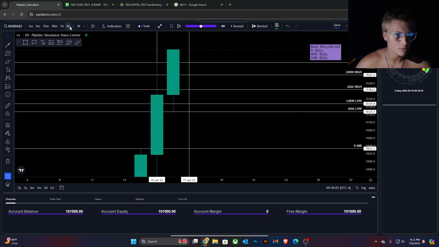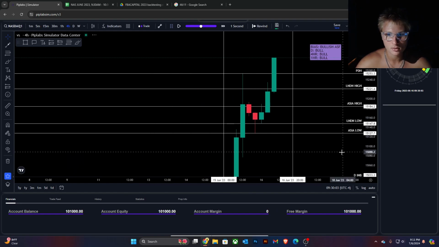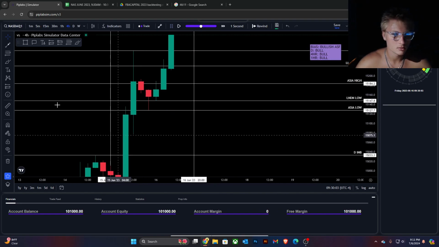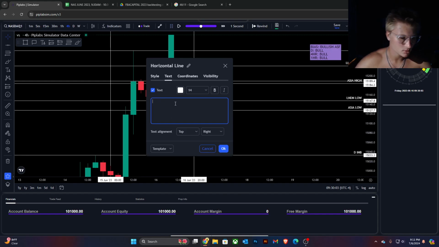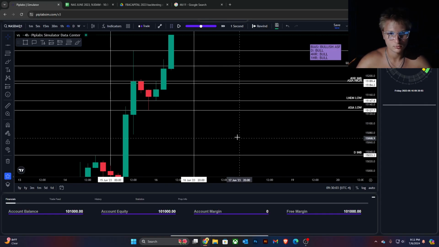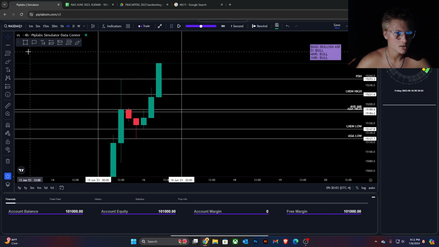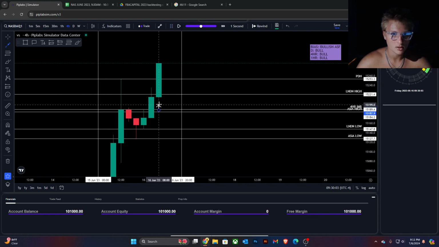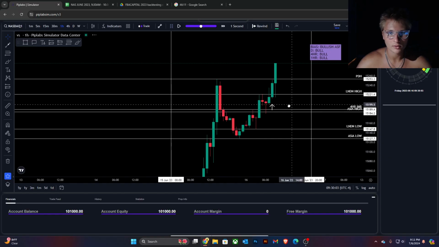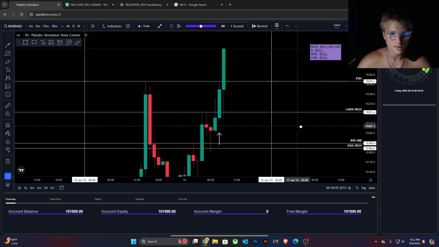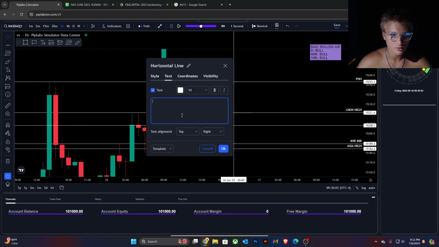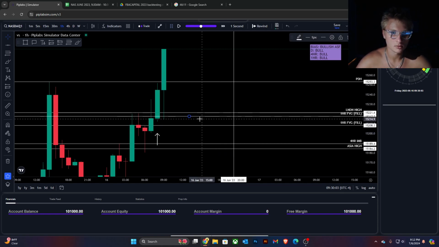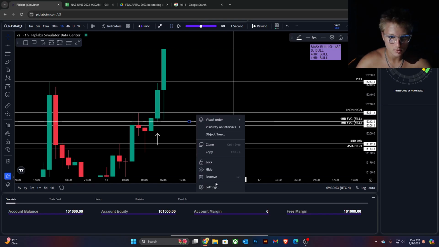Alright, so now I'm gonna mark up my higher time frame fair value gaps and gaps in price. So right here, see we have a 4 hour imbalance, could want to fill that, have a reaction to the upside, and just keep that there. On the 1 hour here, what do I see? I see we have a 1 hour gap here that could want to get filled, and then we have the start of the gap up here.